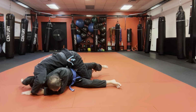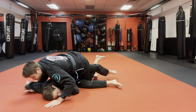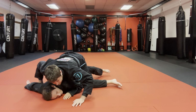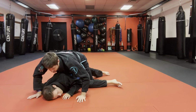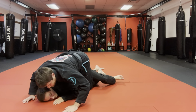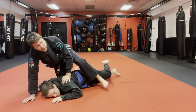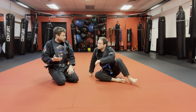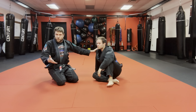Now I'm switching my hip here. I've already got a hook set, right? I wanna keep my chest on his back, right? I would be looking for him to maybe try and come up to a turtle, if he's able to do that, right? See if he can draw that leg up underneath you. You might not be able to, but if you try, that's when I can start setting that other hook. If we think back to class 4, you took the back from mount and we flattened them when they tried to base up. Same thing here, go back and review that class.